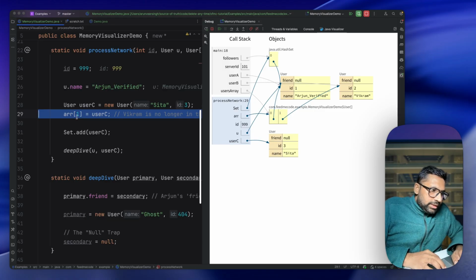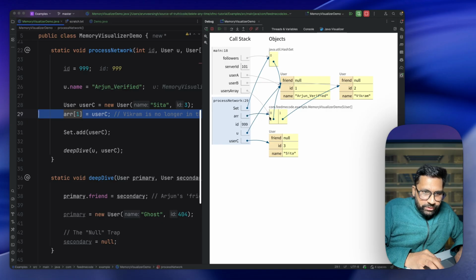Now this guy here, array 1. The array is pointing to this array and it is trying to access array 1, which means this, and it is assigning this. This is assigned right now to this object, the one which contains Vikram.